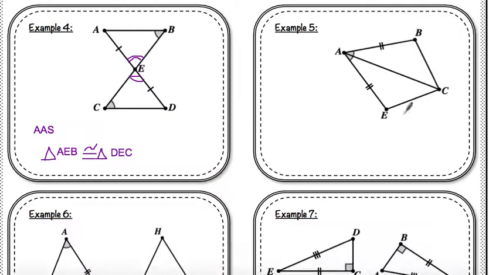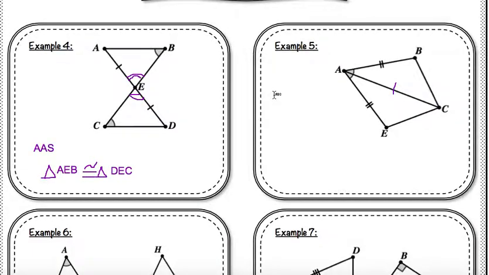Okay, on the next example, I have a side that's shared. It's AC. So I'm going to put 1 marking on it to show that it is congruent to itself by the reflexive property. So I see that I have a side, an angle, and then a side with 2 markings on it. And when I look at the other triangle, I see a side, an angle with 1 marking, and a side with 2. So this is side, angle, side. It's extremely important for side, angle, side that the angle be in between the 2 sides, directly in between.